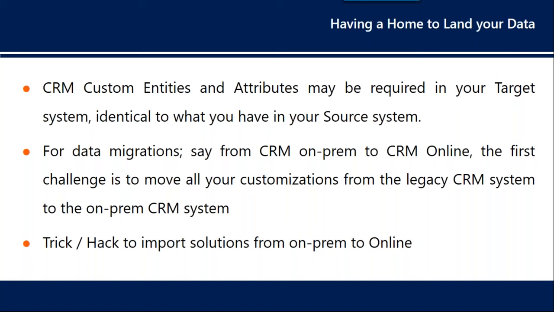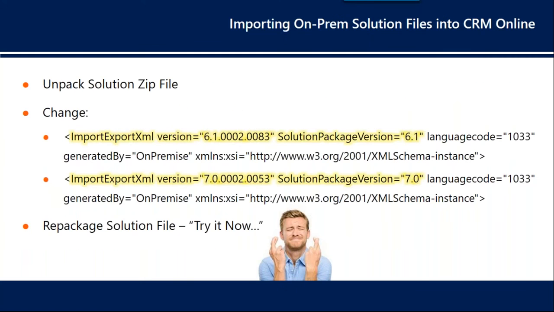Let's see, what does this say? I think the first challenge is to move all of your customizations from the legacy CRM system to the on-premise. I think that means to the online, actually, so that's a typo there. And if you're going from CRM on-premise to CRM Online, then the solutions may not import as easily as you would hope. So I have a little hack here for you. Try it. If it doesn't work, you might have to recreate the customizations on the other side.